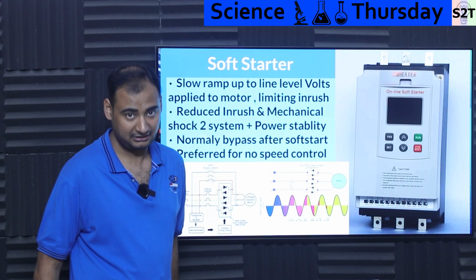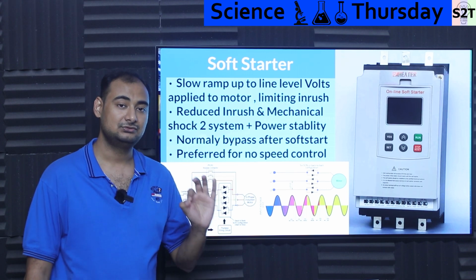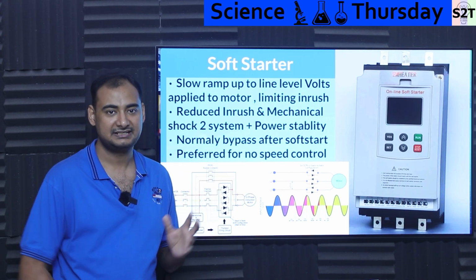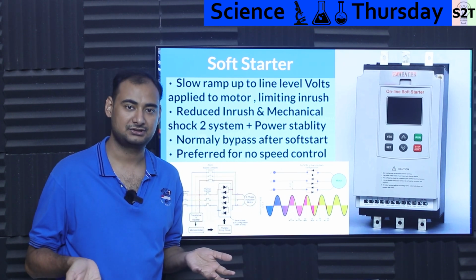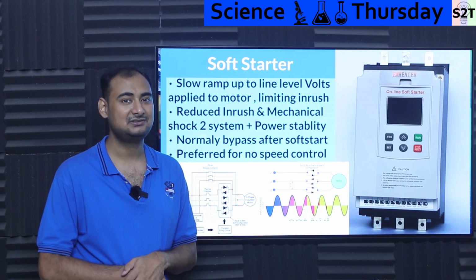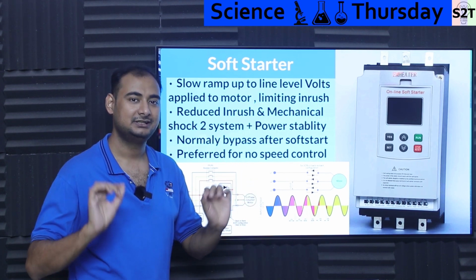Now we come to the soft starter, when you are talking about some serious power load. The soft starter allows you to do what we call a soft ramp. When you compare to NTC, NTC is just a big resistor that dissipates that heat. Here, there is no inrush. Now, wait a minute, how is there no inrush? Isn't it a short? Yes, absolutely it is a short. But what it realizes is, hey, what if I slow it down voltage-wise?